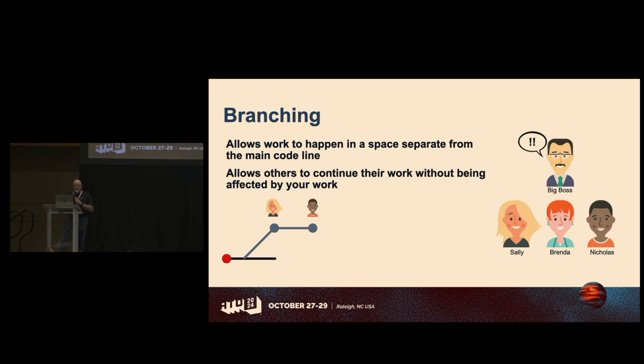And then Nicholas started on a task and he's finished, so he commits his code. And Brenda finishes her task, and Nicholas finishes another one. And finally, Sally had the big piece of this, right? So she's finished. So everything is done and ready. But you'll notice it's still separate from the main code line that Flux is watching to apply to our cluster.